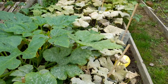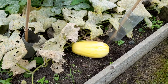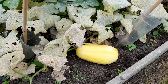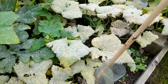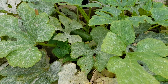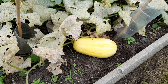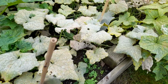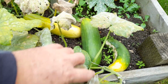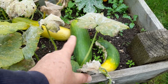Whilst the cucumbers, they're really giving up the ghost now. This one's being saved for seed. In fact, we've only got 2 to pick. There's one in there and there's one there, and both of those will go into a curry, but the rest I'm leaving for seed. So there's some more over here, not quite as yellow. I think I might take this one off and just leave this one and this one to go to seed.